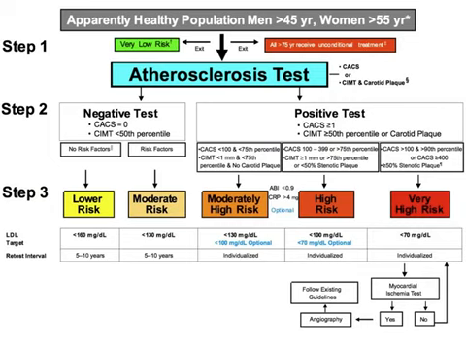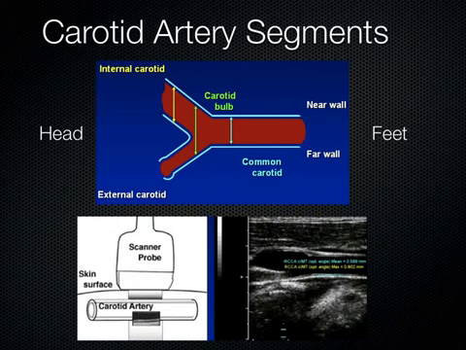And so that's why CIMT, while it has some good data behind it, hasn't really taken off the way people thought it would, because logistically it's been difficult to do. But now that the machines are in the clinician's hands, if you're going into primary care, this is another great potential use. You can use it to risk stratify your patients and help direct therapy. So that's kind of the idea going on with this. How do you do it?